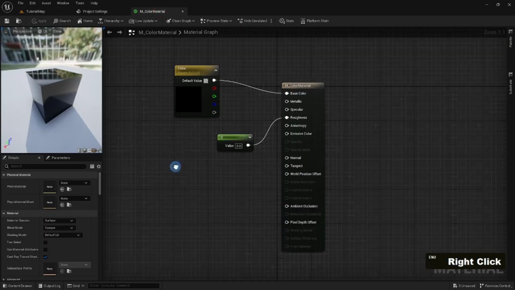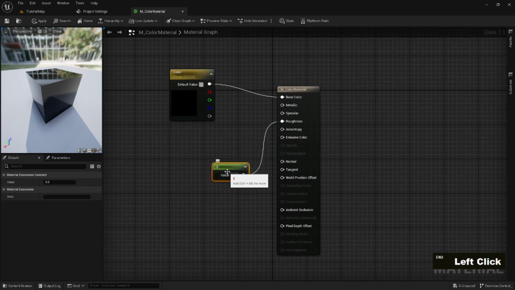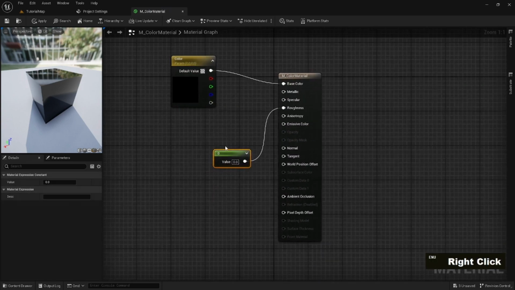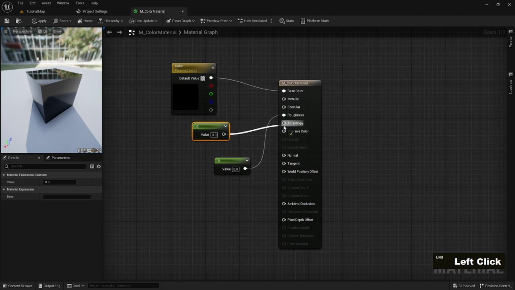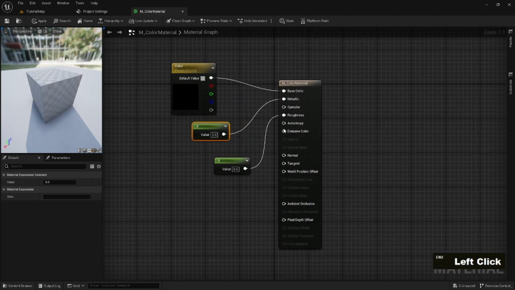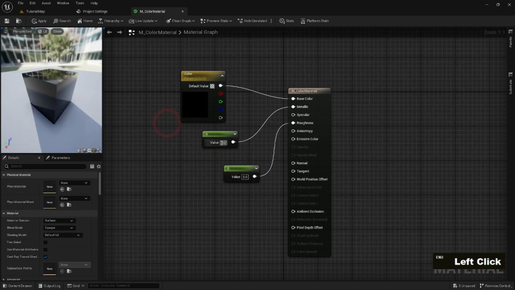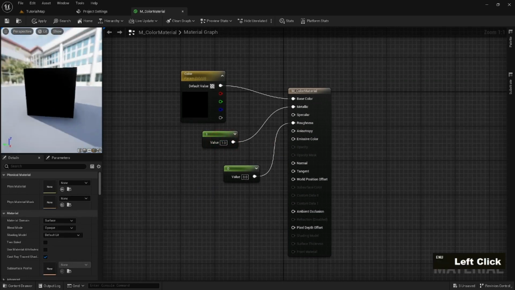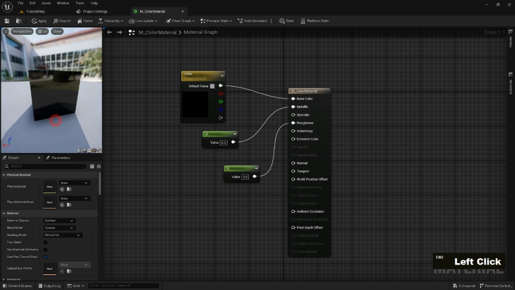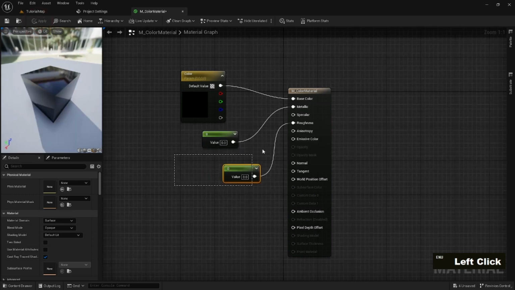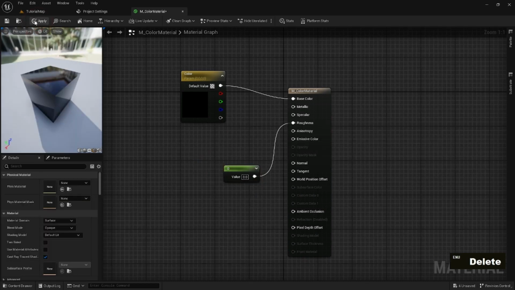So let's Control C to copy this, and Control V to paste, and let's drop to metallic. This controls how metallic an object is, from 0 to 1 again, and you can tweak these values as you want, but let's remove it.